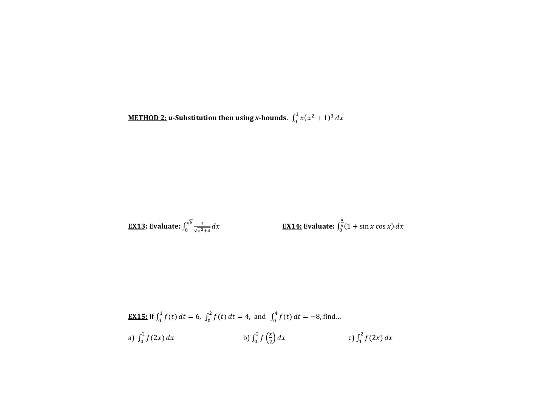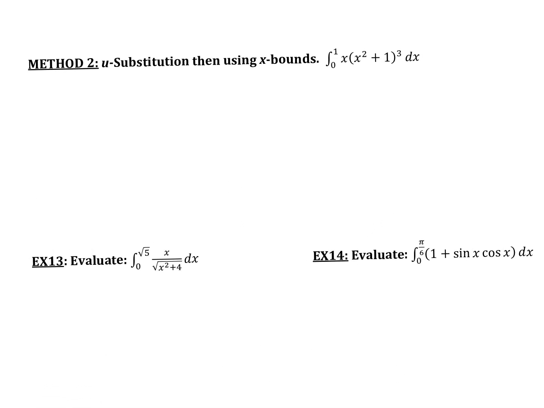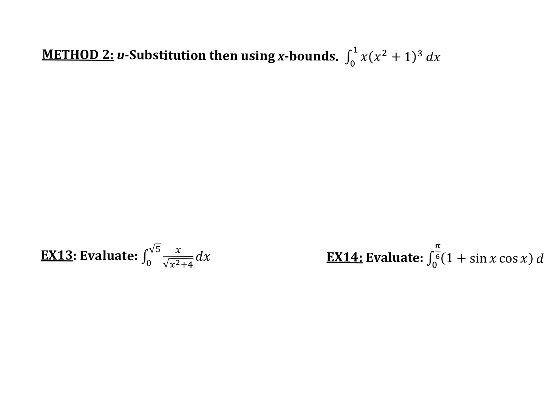So let's look at the same problem using method 2, the u substitution, same problem, just a different method. If we change back into x, guess what? I'm going to start this problem the exact same way. I notice there needs to be a u substitution, or that's the way I'm going to choose. You can reverse engineer it. We get u equals x squared plus 1.